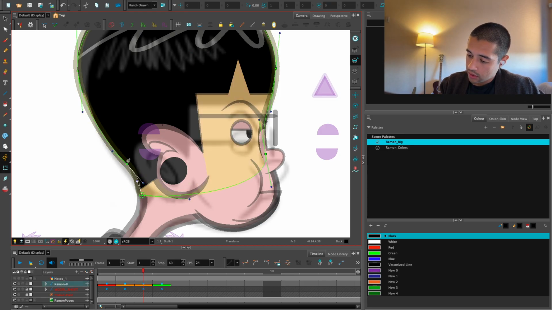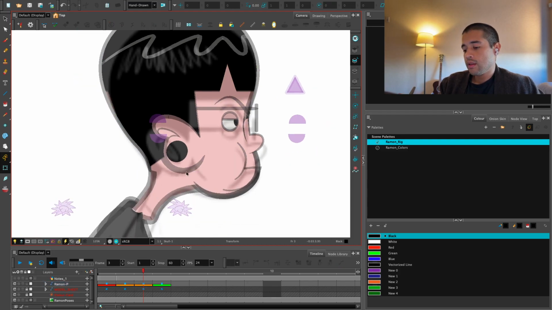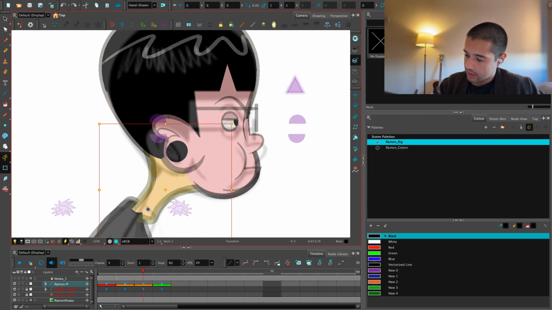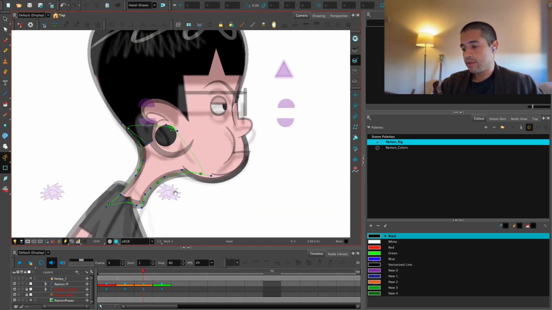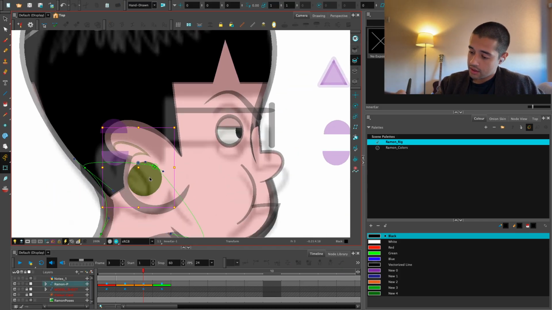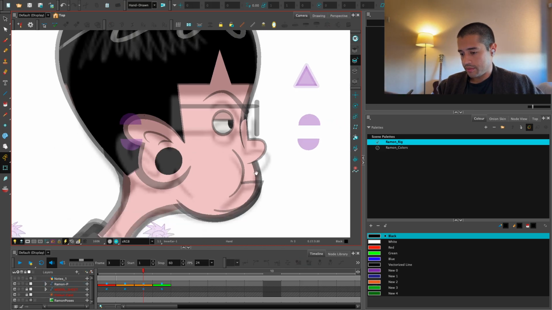The skull, I can one line this here with this one. Too messy. A little bit. And this one here like this. Yes. This goes here.